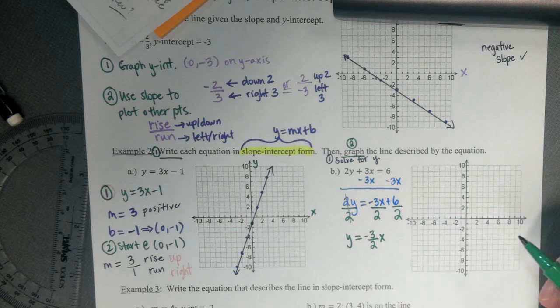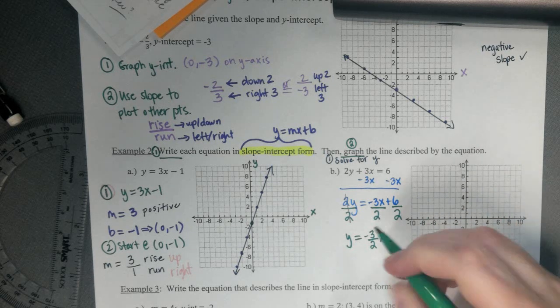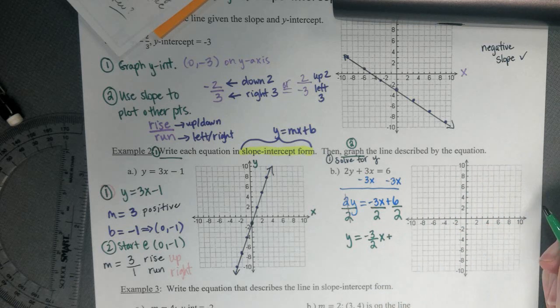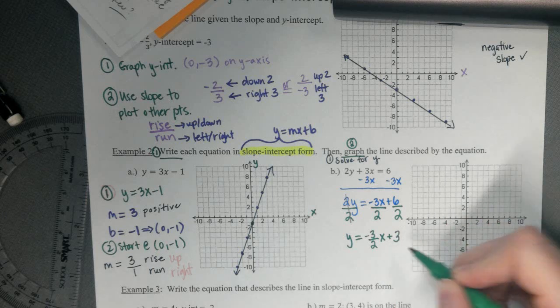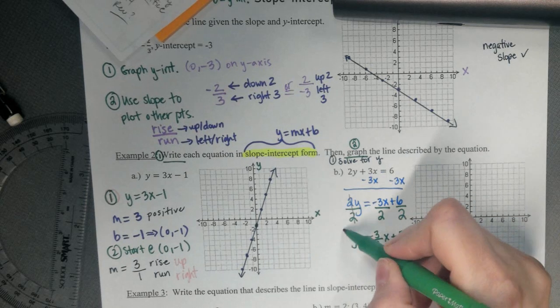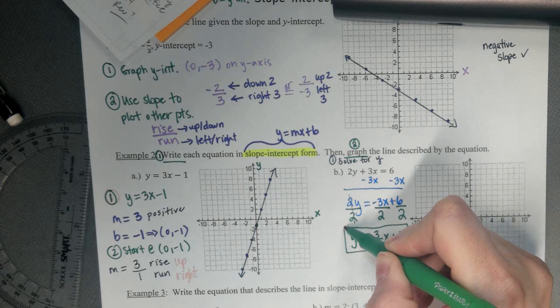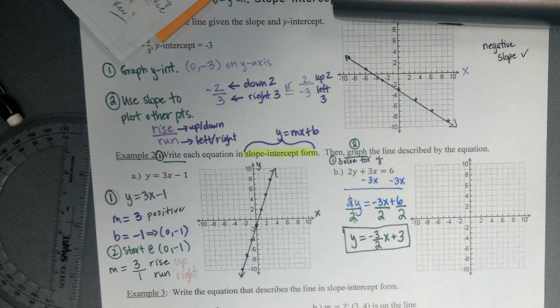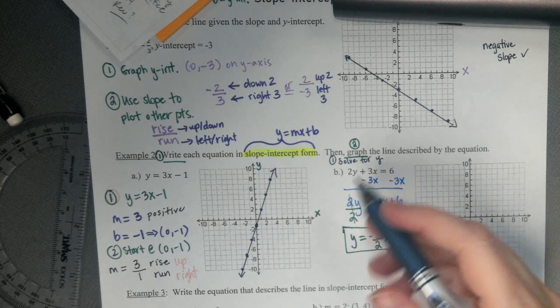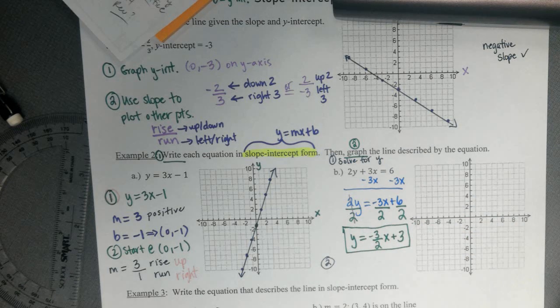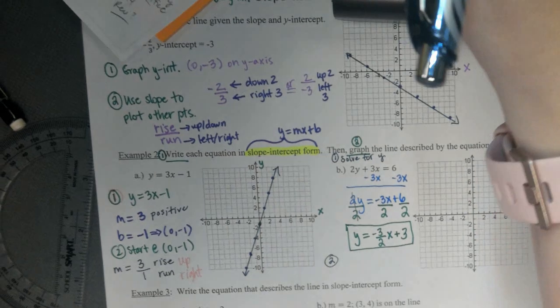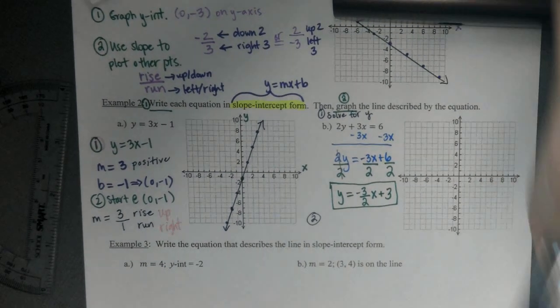But what about 6 divided by 2? Does 2 go into 6 evenly? Yeah, what's 6 divided by 2? Up here, please. This is the last one we're doing. So what's 6 divided by 2? 3. Okay, so if that's a whole number, make sure you simplify it. Okay, because that's also going to make it easier for step 2. Because in step 2, you're going to have to start at the y-intercept. Okay?